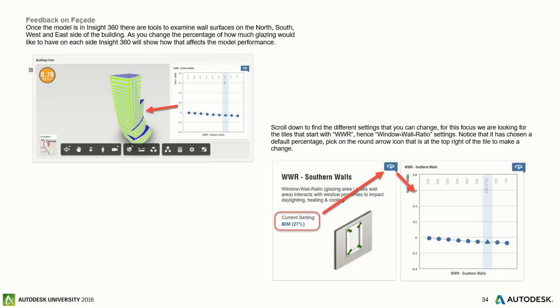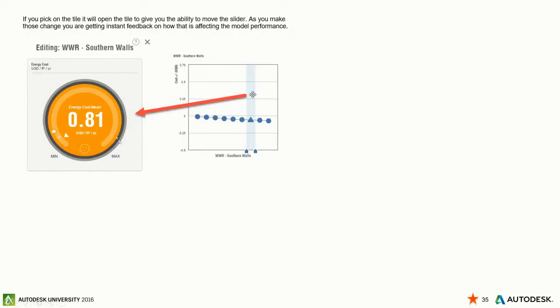What type of energy costs are we changing here? What kind of feedback am I getting off of this? All right, and that's what you're going to do. It's going to give you that feedback, and it's based on ASHRAE and 2030 settings. So I'll show you this, but this is kind of what the tile looks like. As you make a change, it's a slider basically.